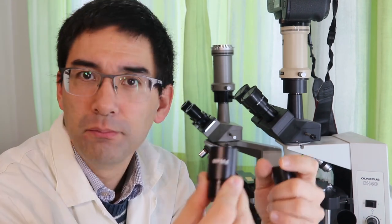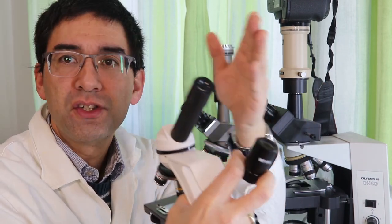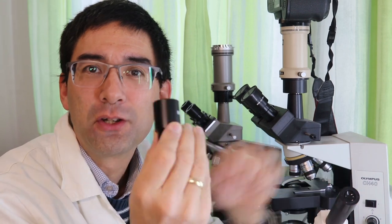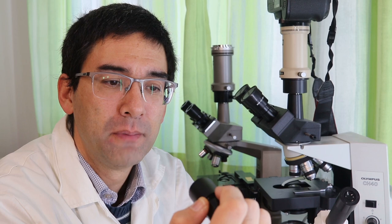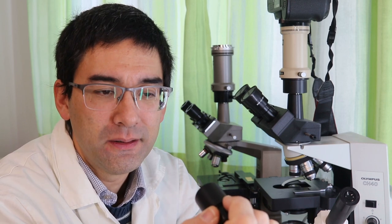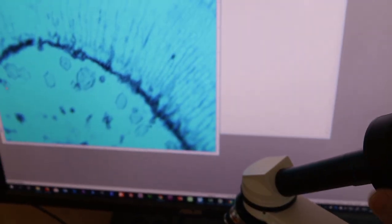Now, it is easily possible, as I've already showed you, here it is, to exchange an eyepiece with a slightly better one. That's easily possible because it's compatible, okay? Compatible, that's good. But those eyepieces also cost a little bit of money, so they're also not cheap, and that is the problem a little bit. Yeah, so that's a little bit disappointing. However, one of the things that you can do is, instead of an eyepiece, connect a microscope camera, and then you can actually do some microscopy on the computer as well.